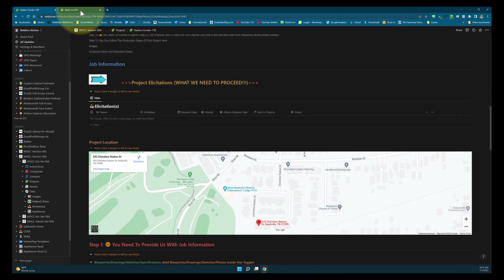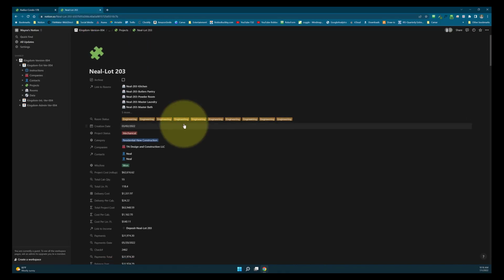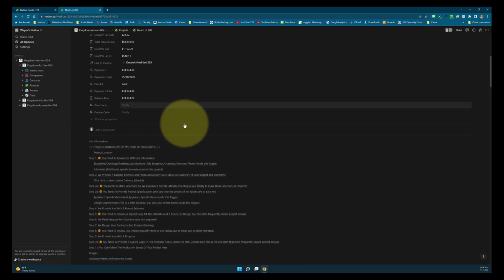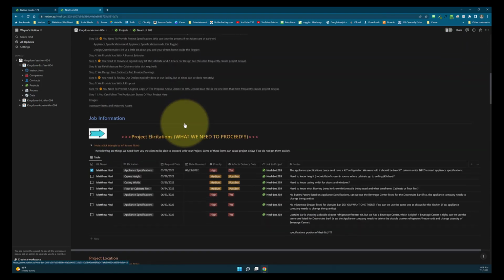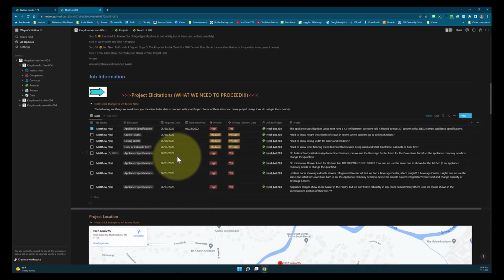So I'm going to jump over into a real job for one of our clients that is using the software, and we'll slide down to his elicitations, and you see here we have several questions. This is one of the few places that we don't use our checkbox to hide things. We want to continue to see the items as they answer them and know when we requested this information and when we got the answer to that information. So we don't hide it just because we've checked it. We were just checking it saying we did get an answer, and this is the date we got an answer.